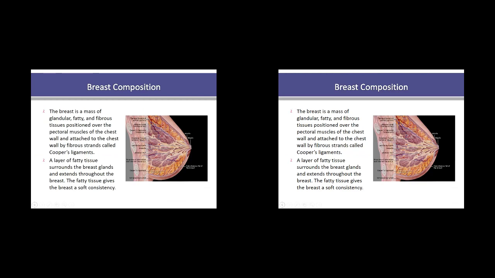If we look at breast composition, I am a physicist, so I will call the breast either glandular tissue or fat. I like to keep it simple. The glandular tissue looks white on the image, the fat looks dark, and my level of understanding doesn't go greatly beyond that, to be honest. What the breast actually is, is a mass of glandular, fatty and fibrous tissues positioned over the pectoral muscles of the chest wall and attached to the wall by fibrous strands called the Cooper's ligaments. So these are the Cooper's ligaments around the edge, and then we've got a mix of fat, gland, vasculature, milk ducts, those sorts of things. And what we do see is that always, as I said before, there is a peripheral layer of fat around the breast, and then within the centre is some level of fibroglandular tissue.